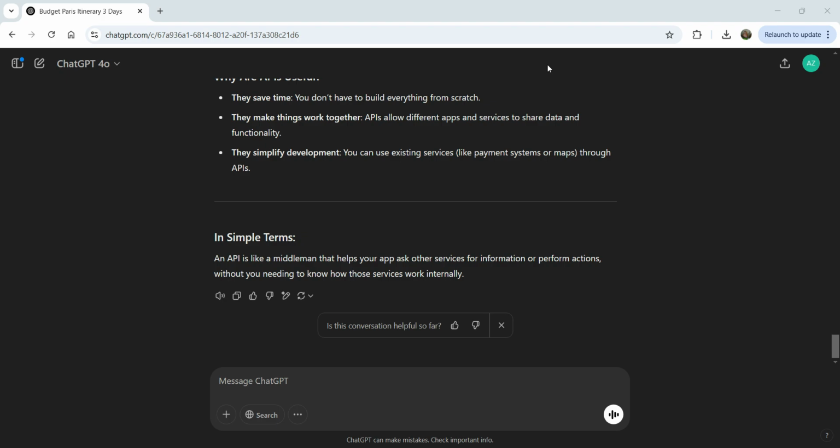Okay, and let us just quickly recap what we have learned in this video today. So first we have looked at chaining prompts, that is breaking tasks into smaller parts and refining them step by step as we go. Then we have learned about context layering, that is adding background or extra information to improve our responses. And then we have learned about role-playing prompts, assigning roles to AI for more focused and customized outputs.